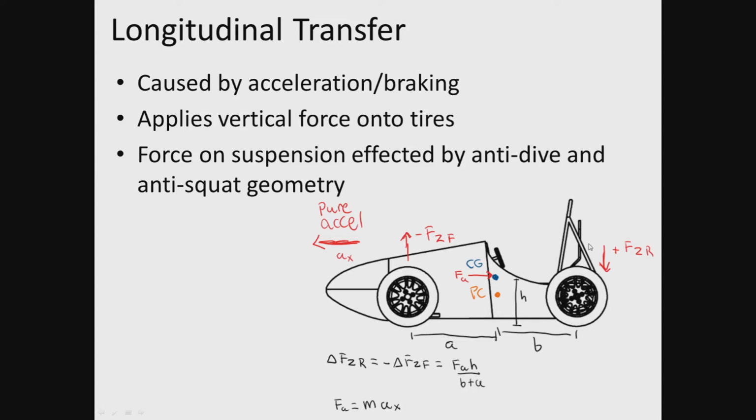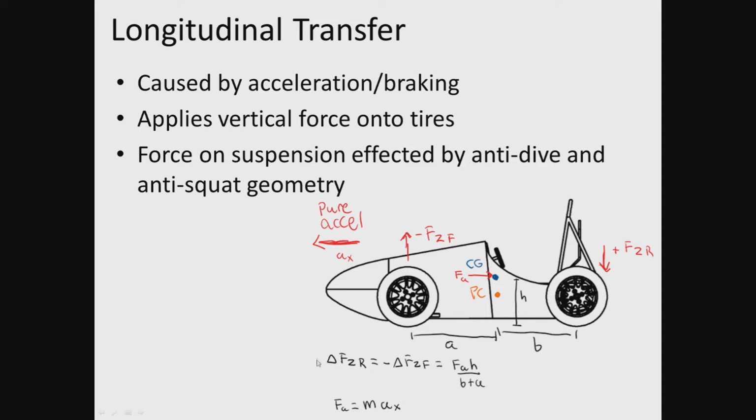Any force that you see increased on the rear tire, you will see an equal amount decreased on the front tire, or vice versa. Hence, you can say that the change in force on your back tire is equal to the negative of the change in force on the front tire. This is just a change of force.